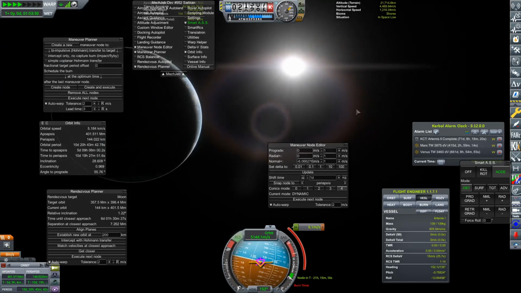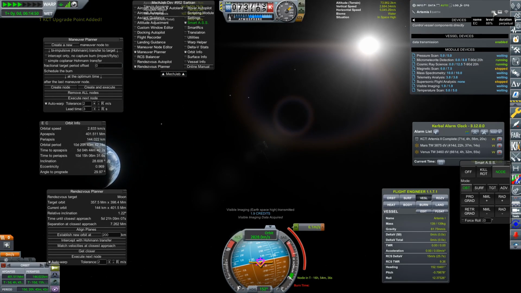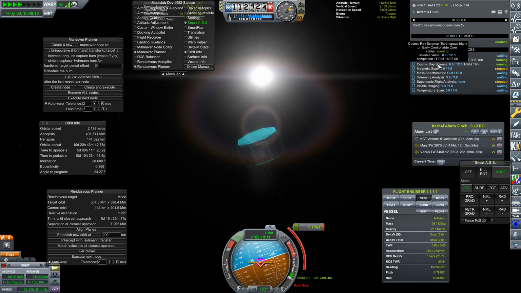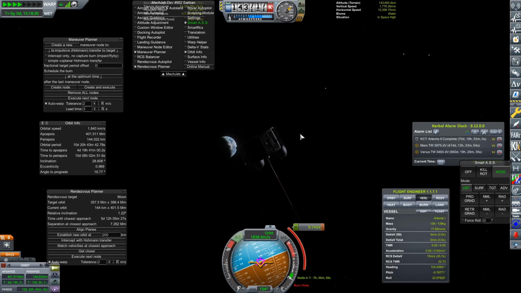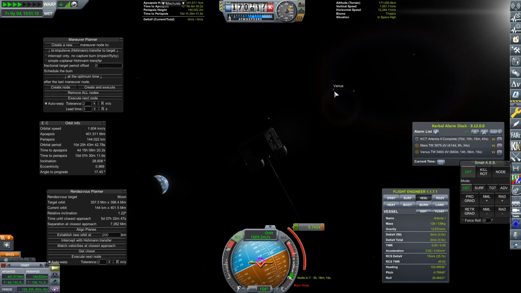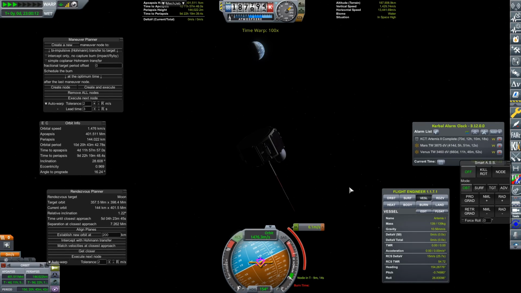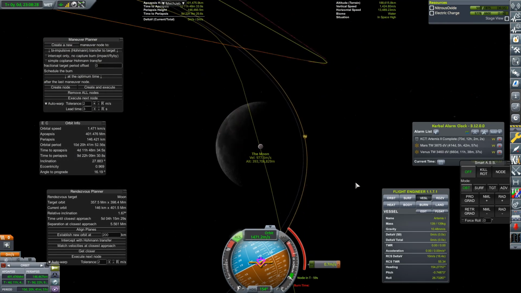But man, in Realism Overhaul, RCS is really your ally. It is so good at fine-tuning orbits, especially when you want to go for things like geostationary orbits. Having just a few little adjustments using the RCS on a rocket is just invaluable, and I honestly swear by it, and I would advise you to open your eyes to the magic of RCS. I really don't know what I'm going on about here, but it's fantastic.